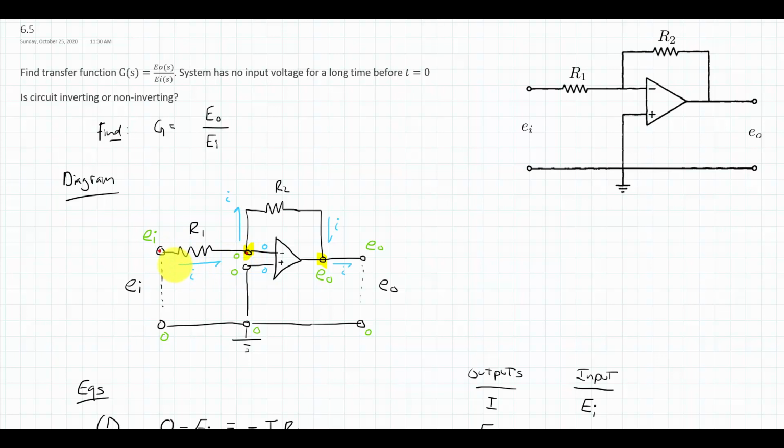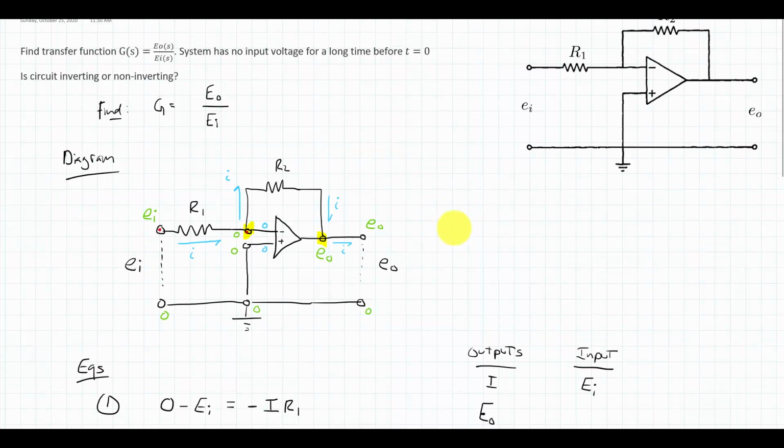So I just started over here with EI. I'm assuming I is going to the right as I go to the node with 0 voltage on it. Then potentially it should split because I have 1 going in, 2 coming out. Because it's an ideal op amp, the current going into the input terminals must be 0. So the I coming in splits into 0 going out and I going out, because due to Kirchhoff's current law, the current going into the node must equal the current coming out. So I goes in, I must come out. That goes through R2 and comes back down to that node.